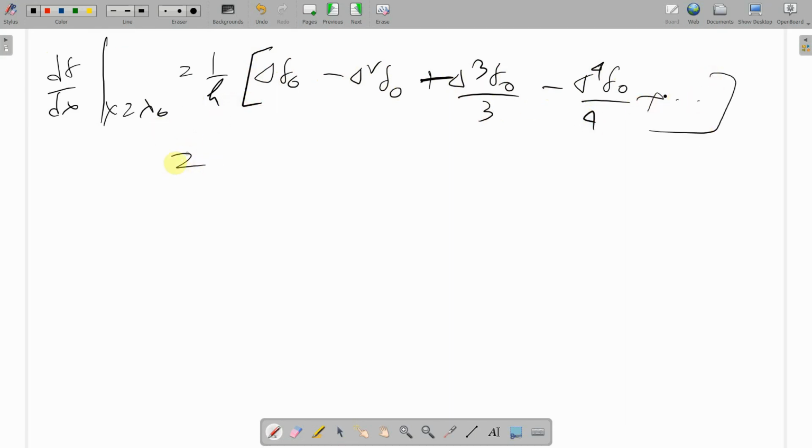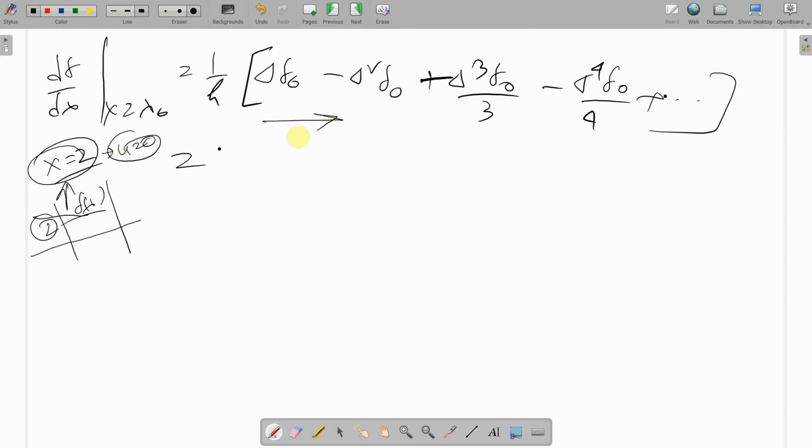Now tell me the result. कितना आ रहा है df/dx? What is the value of df/dx? Because I told you to find the value at x equals 2, and x equals 2 is already given. You have the corresponding f(x) value on the table. Okay, so I didn't have to calculate the u value. Here u will be 0. That's why I am considering this formula.